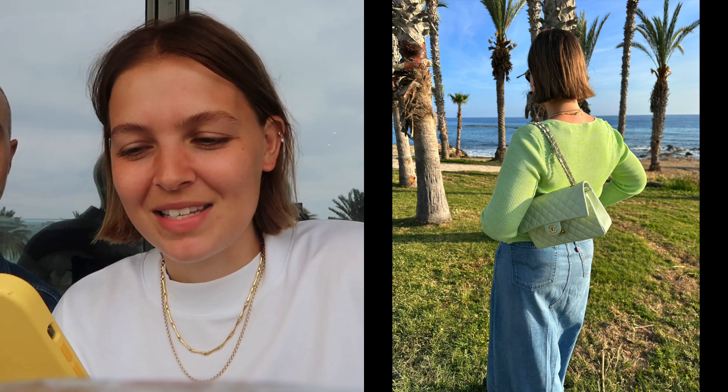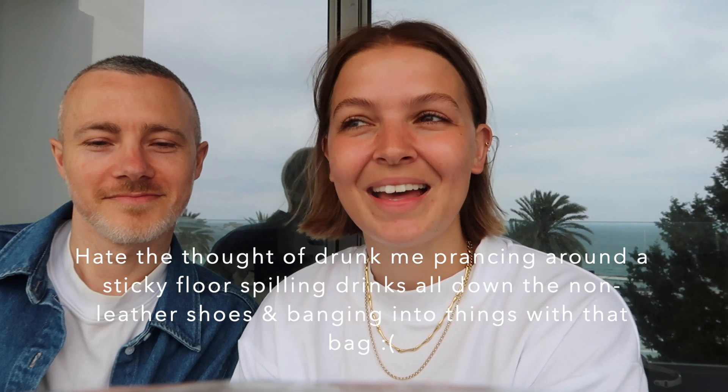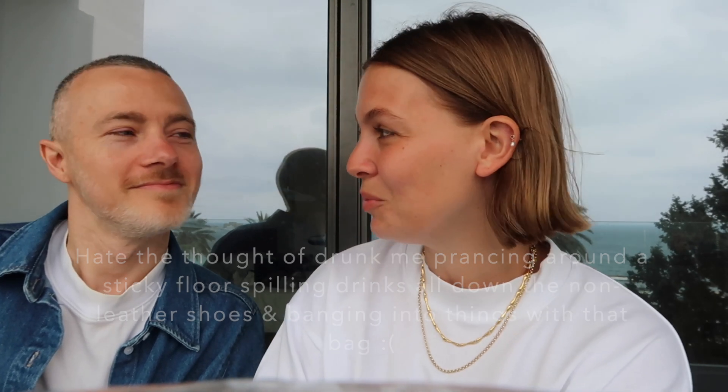The sunglasses are new in from Stina Goya, and I felt like the pop of dark green just added to the whole green look. Loved this outfit — felt very comfortable but still quite sassy, with the wee belly button popping out. That was the night we ended up going out to some weird nightclub, and I was in that nightclub wearing those sandals and that bag. I woke up the next morning with heart palpitations thinking the bag was scratched or the sandals were all stained. I usually wouldn't go to a club wearing those shoes — imagine a cocktail got spilt on them. Game over.